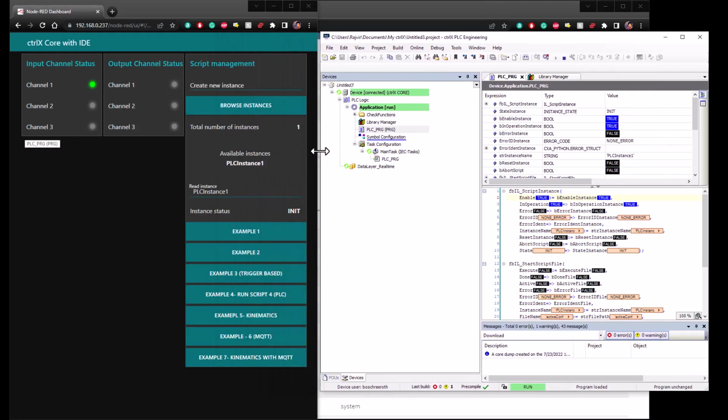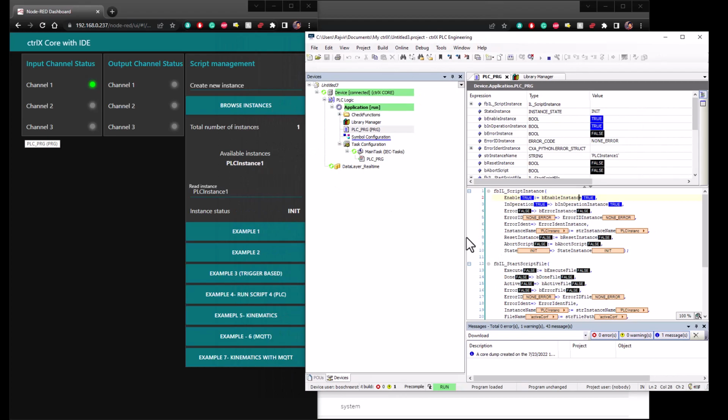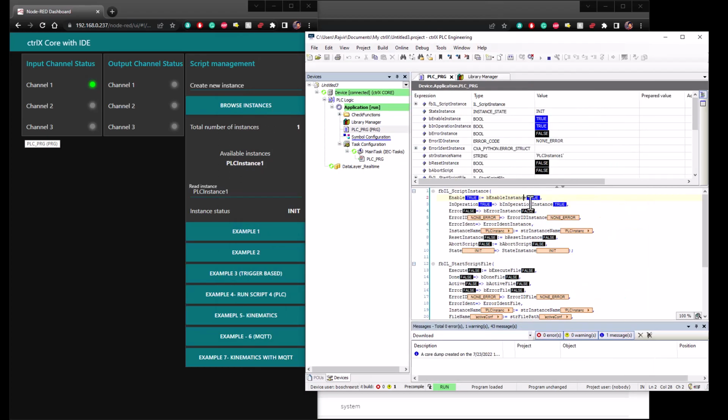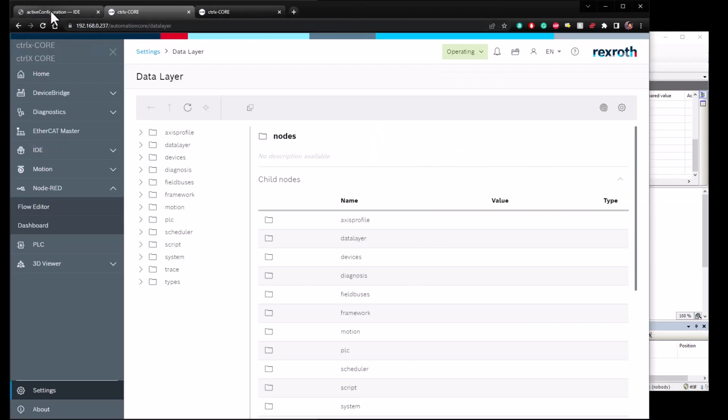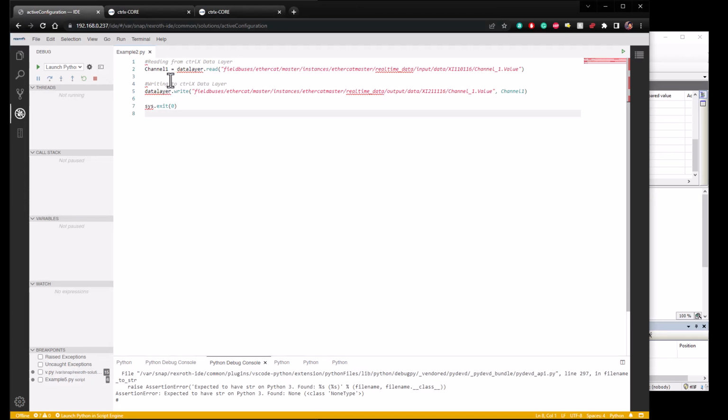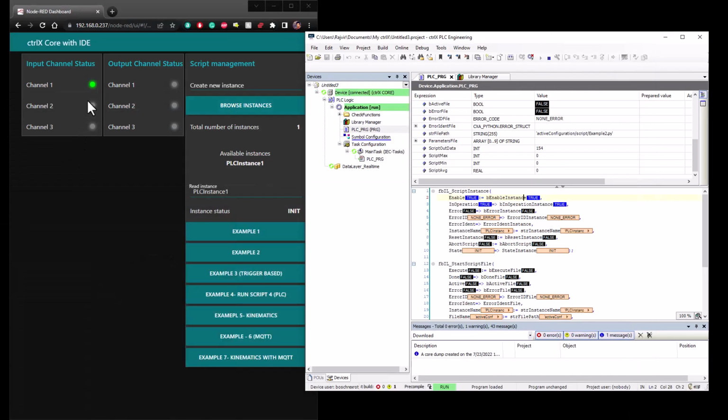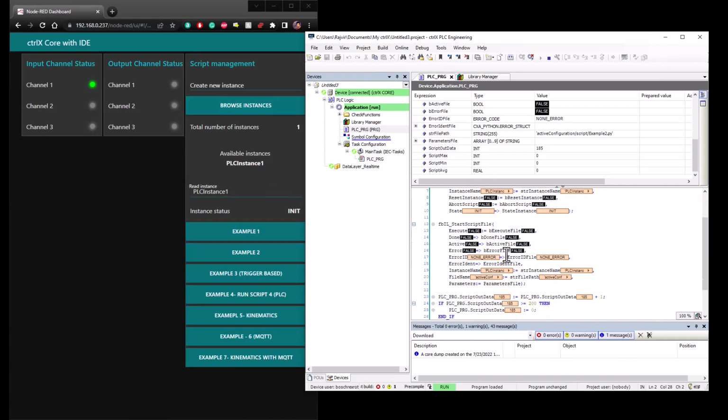Okay. And now what we need to check is what happens when we trigger this script. So the script which we are triggering is example2. If you notice here, I have mentioned my example2. Now what is this example2? In this example2, which I have shown you, we are just activating output based on the status of input. So if you see my dashboard at the moment, my input is true. So if the script is running, this should activate my output.